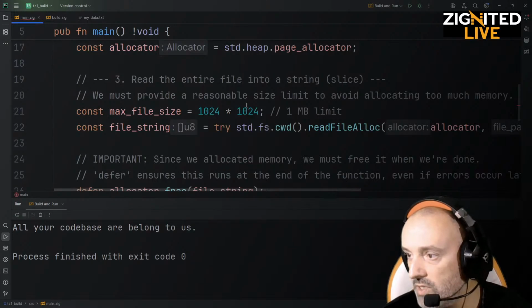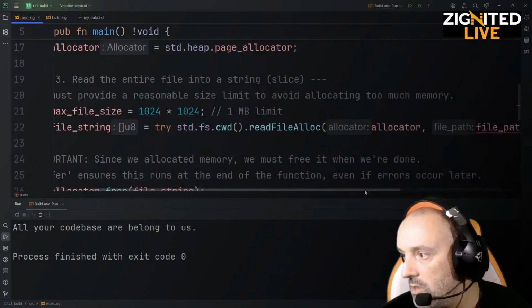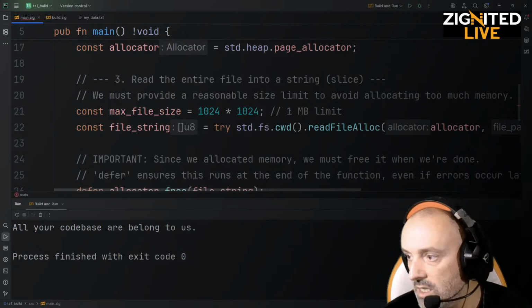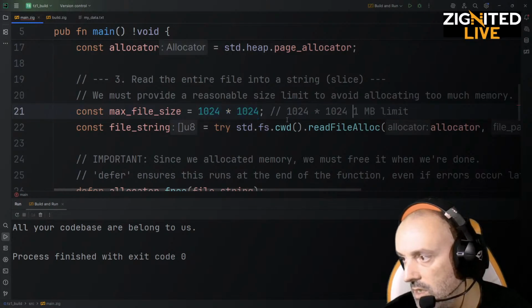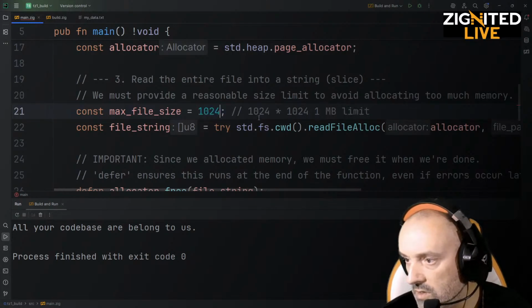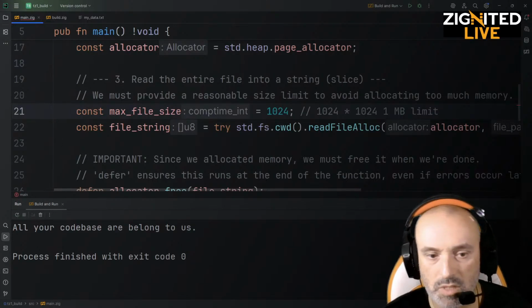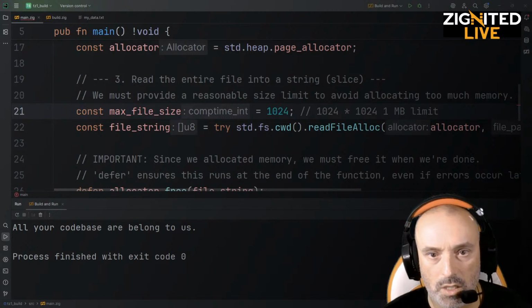We must provide a reasonable size limit to avoid allocating too much memory. So const max file size. Okay, I can even use less. So I will take this here and I will just do 1024. So this is 1 kilobyte, right? Actually, let me see how large the file is in a second.